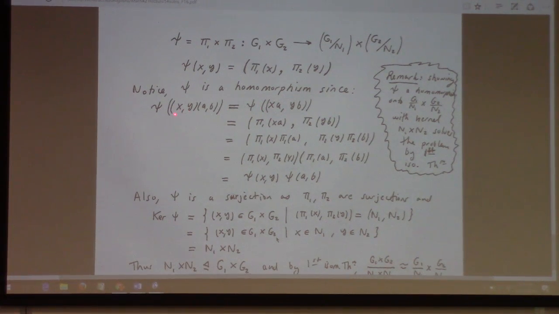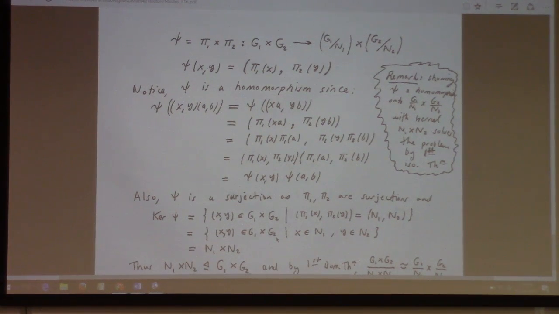So it wouldn't be much more work to work them out. I'm assuming that from our previous discussion of the fundamental homomorphism. So this is that, but then by definition of psi, pi 1 of xa, pi 2 of yb, but these are homomorphisms, so pi 1 of x, pi 1 of a, pi 2 of y, pi 2 of b, which, by the way, unproducting is pi 1, pi 2 of x and y, pi 1, pi 2 of a and b, respectively, which, of course, is the homomorphism property. So we have that psi is a homomorphism.